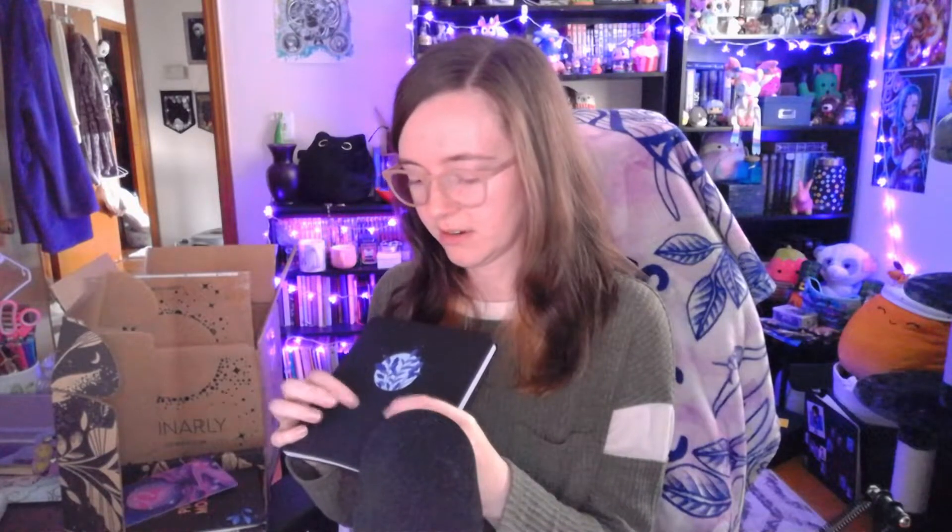It was packed full. I believe this must be my little journal. It has plastic on it, but I want to look in it and show it to you, so I'm gonna skip to when the plastic is gone. Okay, the plastic is now gone. It's a really nice texture — it's like bendy. Sometimes hardcover is nice, but bendy is cool too. And it's almost like a smooth — not even fake leather, I don't know how to describe it — but it has a little ribbon bookmark. Love to see it.